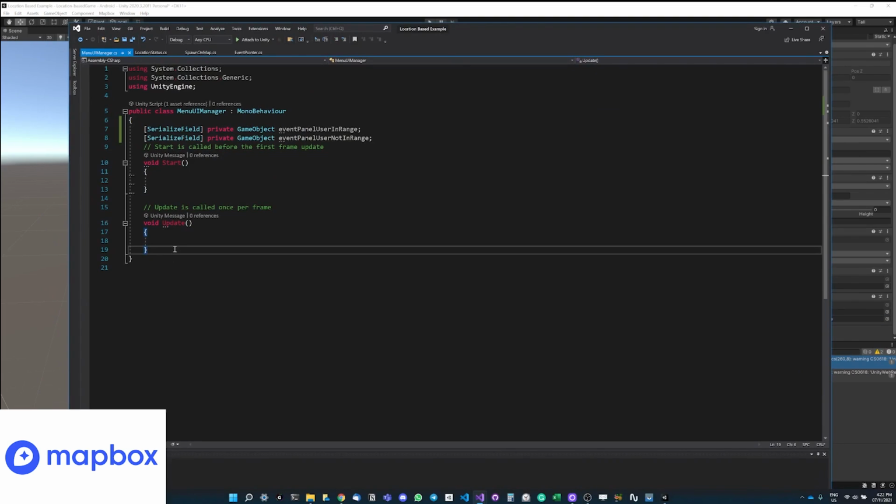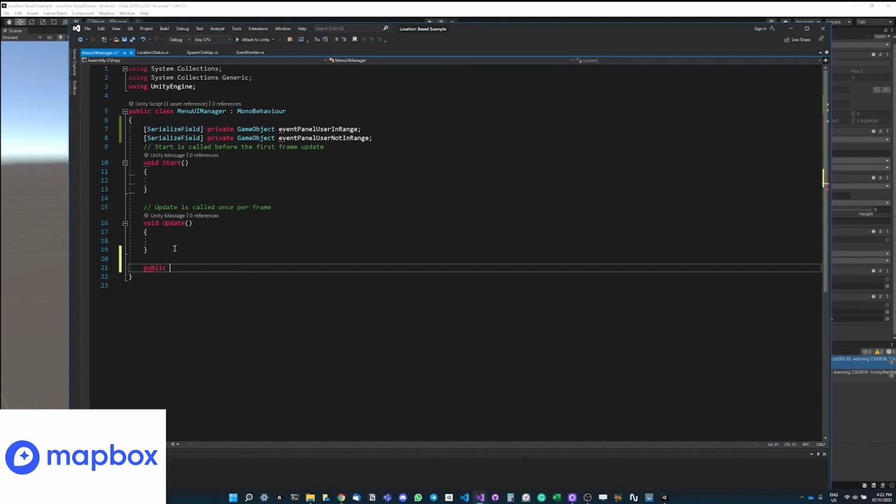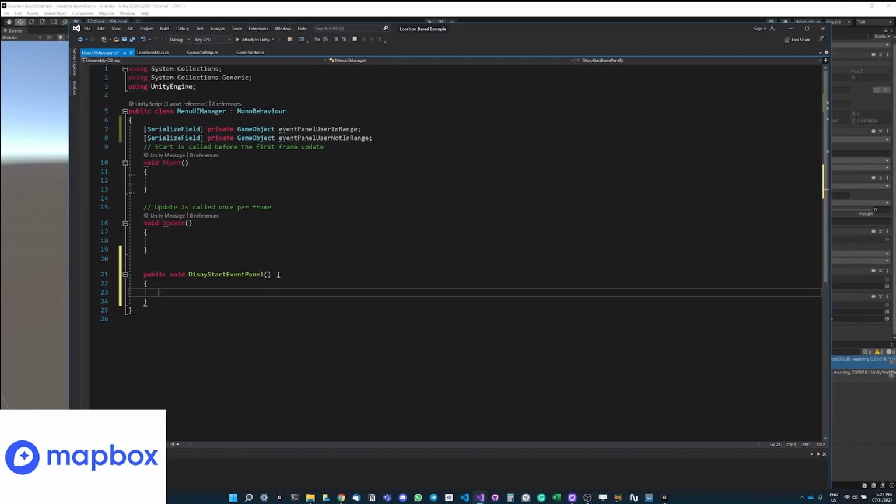So I'm gonna create a new method. I'm gonna call it public void display start event panel, and here I'm gonna say event panel user in range.